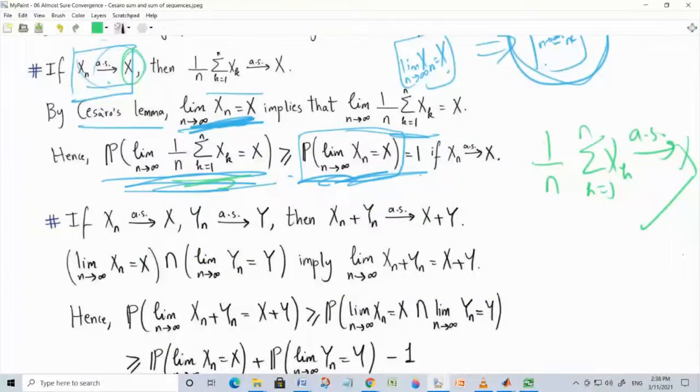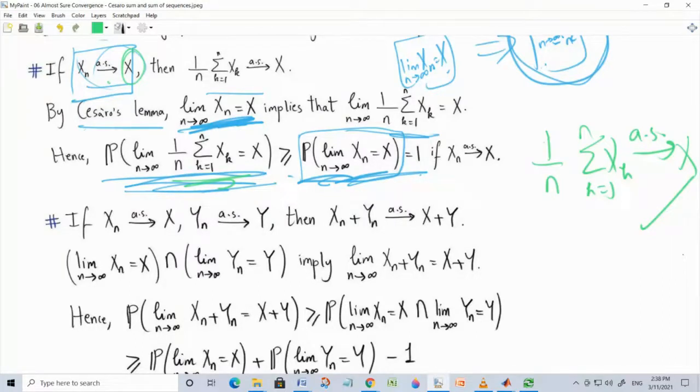So almost sure convergence inherits many of the properties of conventional deterministic convergence. You know that if you have a sequence a_n converging to a and b_n converging to b, then the sum of the two sequences converges to a plus b, right? So long as the limits are finite, and we don't have problems like one limit being infinity and the other minus infinity. Okay, same story here.